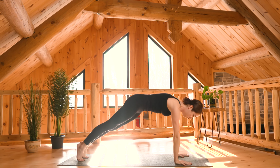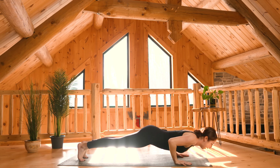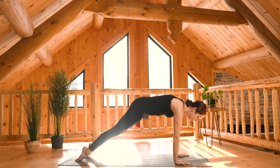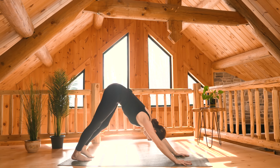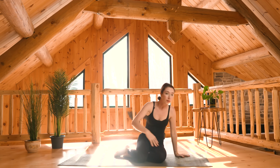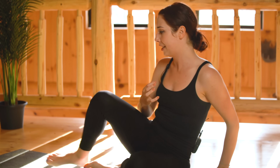Inhaling to plank. Exhale, chaturanga. Upward facing dog. Our last downward facing dog. Bring your knees down to the floor. We'll just take a little seated stretch here.